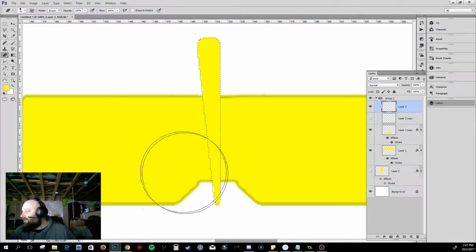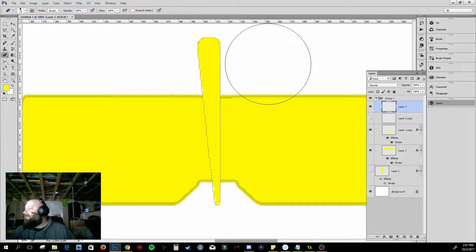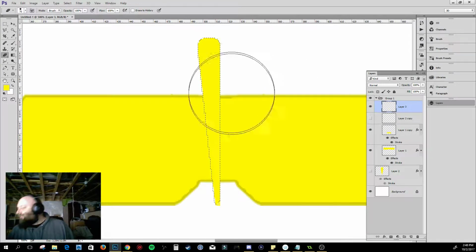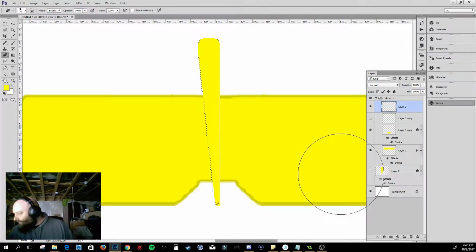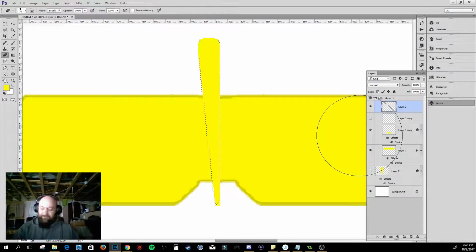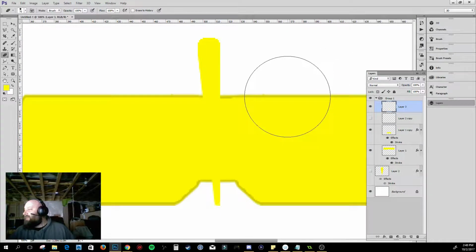Why are you deleting stuff inside the circle? That's weird. Get that little nook back there. Let's hit Control Shift I to reverse it again. And for some reason, there's like lighter color pixels on the inside. So I want to do another fill and make sure that fills it up. Yeah, okay. Okay, let's hit Control D to drop that selection.